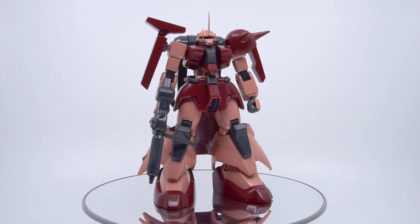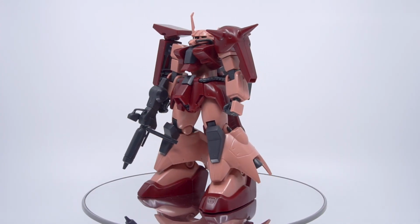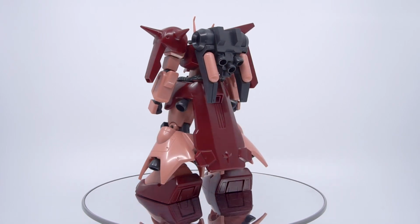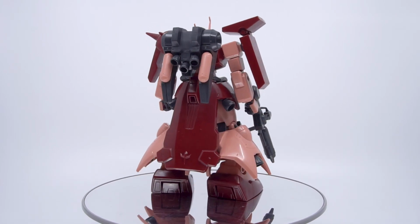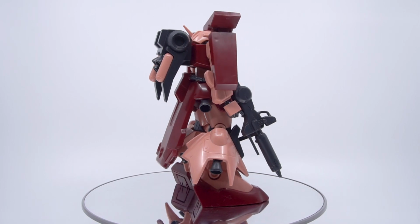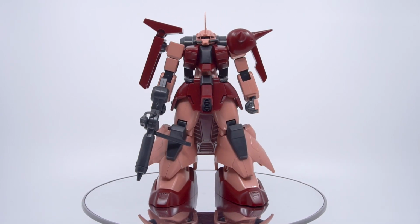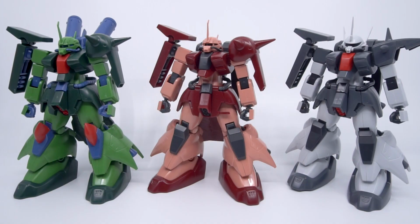So the kit took about 2 hours to put together, just like the other Zaku IIIs, and this is in a Char Zaku color scheme with the salmon pink and the wine red and the black highlights. I guess if you ever were curious about what a Char Zaku III would look like, then here you go. But let's get right to the meat of things. So what exactly is different here?